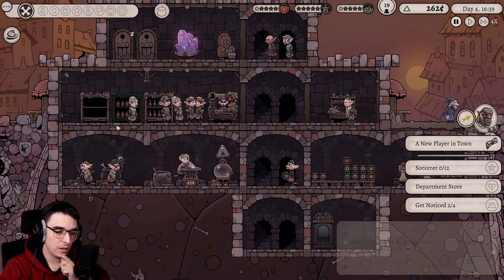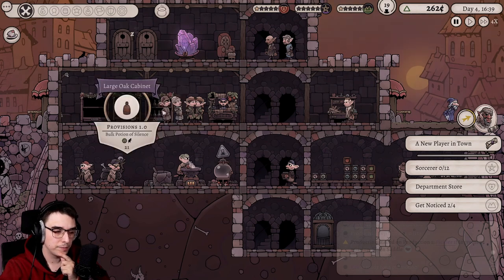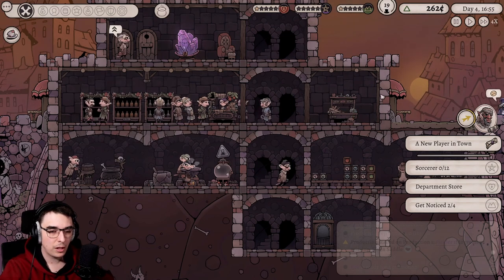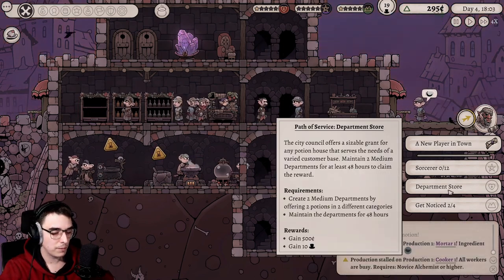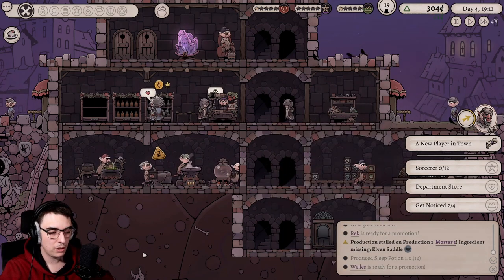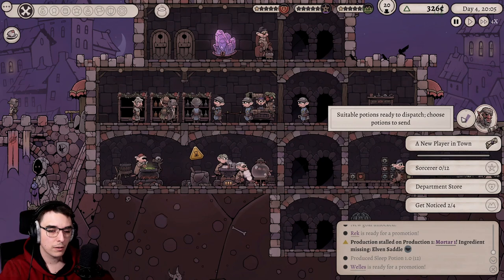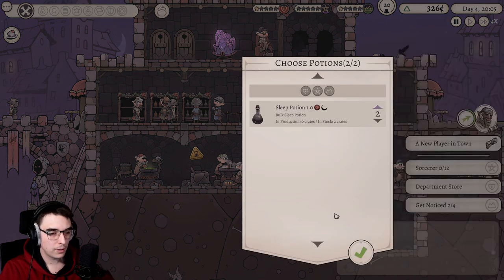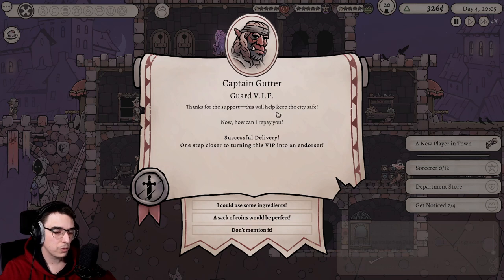So I think we can just repeat this or just have a different potion, but right now we don't have ingredients to satisfy this second part of the requirement. And you have to maintain it for 4 to 8 hours. Oh, okay, we can finally complete this. It requires 2 of these. Send them out. Okay. Thanks for support. This will help the city be safe.